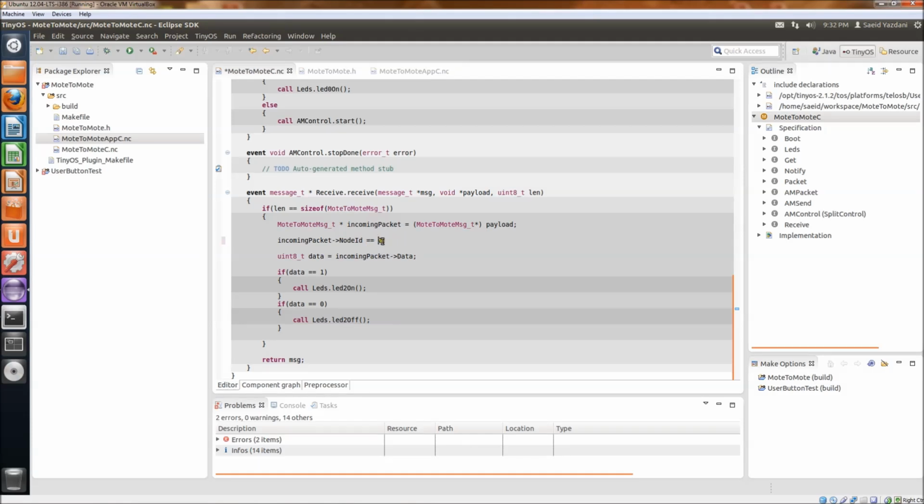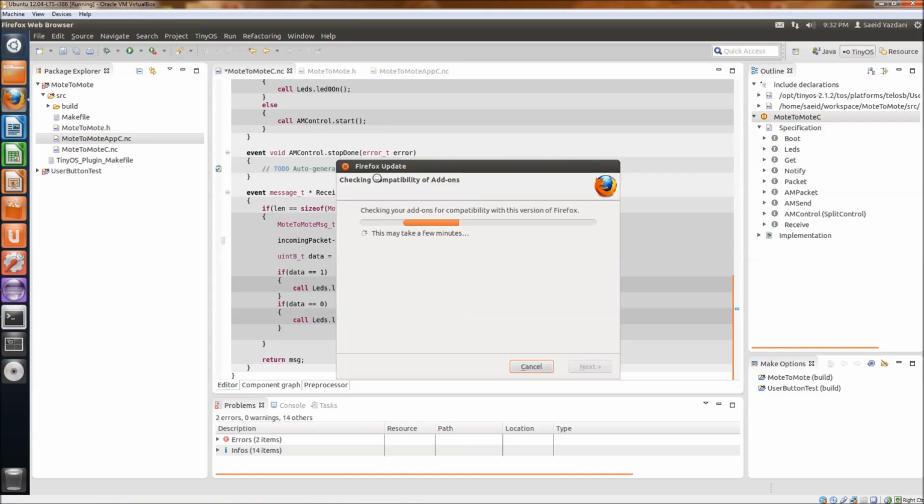But if you want to use this, then you first have to change it to 1, for example, in this one, then upload it to the TLSP, then come back and change it to the other one, save it and upload it to the other TLSP. This way you can have control over which sensor board you are receiving the packet from.